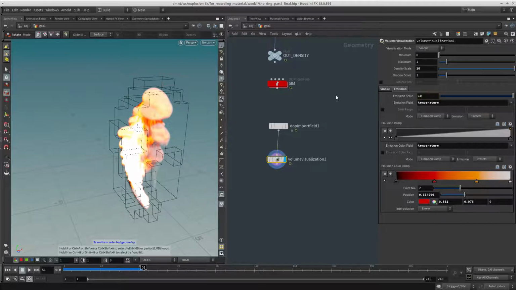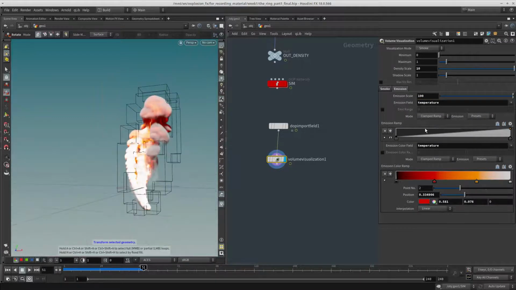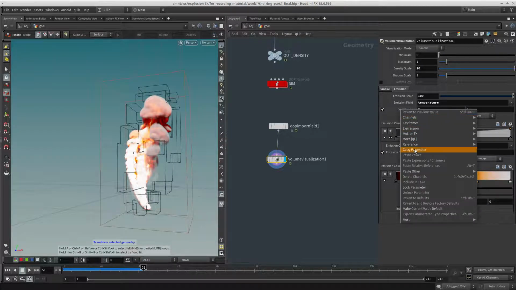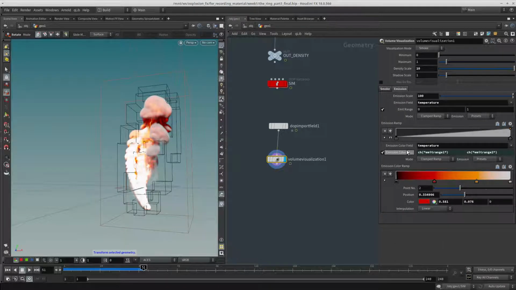Okay, let's go back. So we have a temperature field that we're displaying, and we have a density field, and we can remap the temperature range. So instead of using 0 to 1, which is the default, I know that my temperature field, for example, goes between 0 to 1000. I can simply put that here.